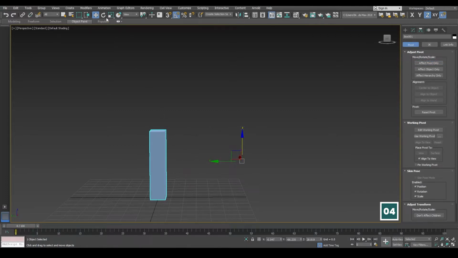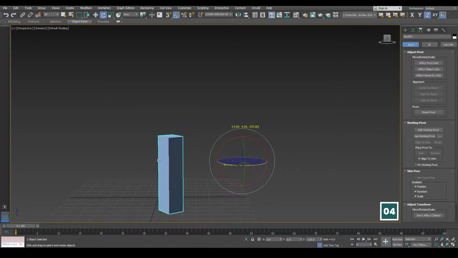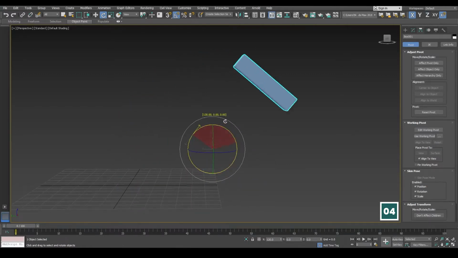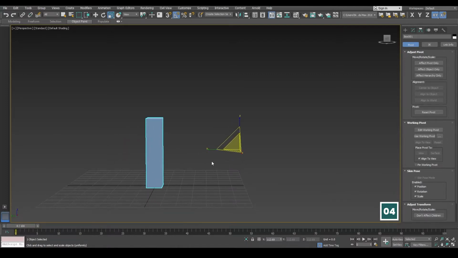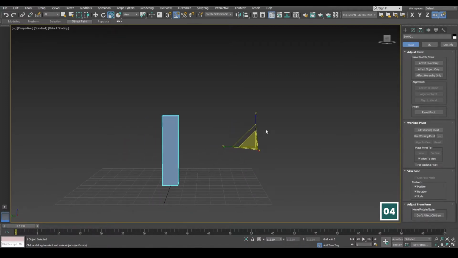Now if I rotate this box, you will see the rotation happens keeping the point as a center. Or if I scale this object, the scale of the object changes keeping this point as a center as well. So this is very important for us to understand how the pivot point works and how the object gets transformed depending on the position of the pivot point that you have chosen.